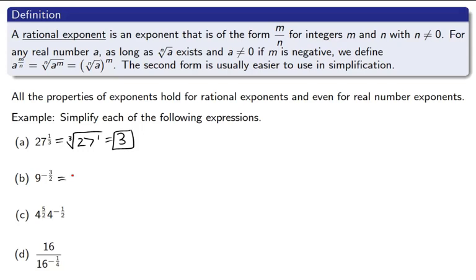How about 9 to the 3/2? Now, like I told you, the best thing to do is take the root first and then do the power on the outside. I didn't have to write the 2, it is a square root, but top is the power, bottom is the root. So we get the square root of 9, which is 3. 3 to the negative 3 means 1 over 3 to the positive 3. We get 1 over 27.